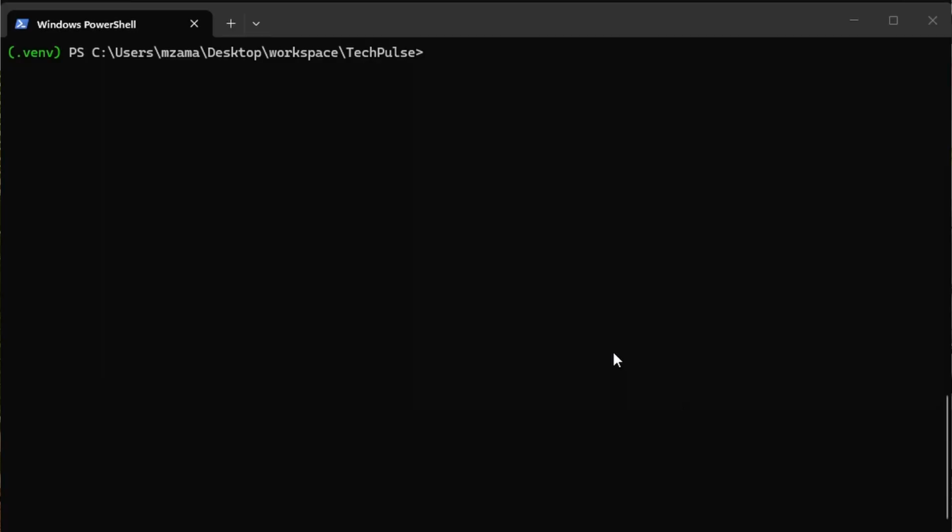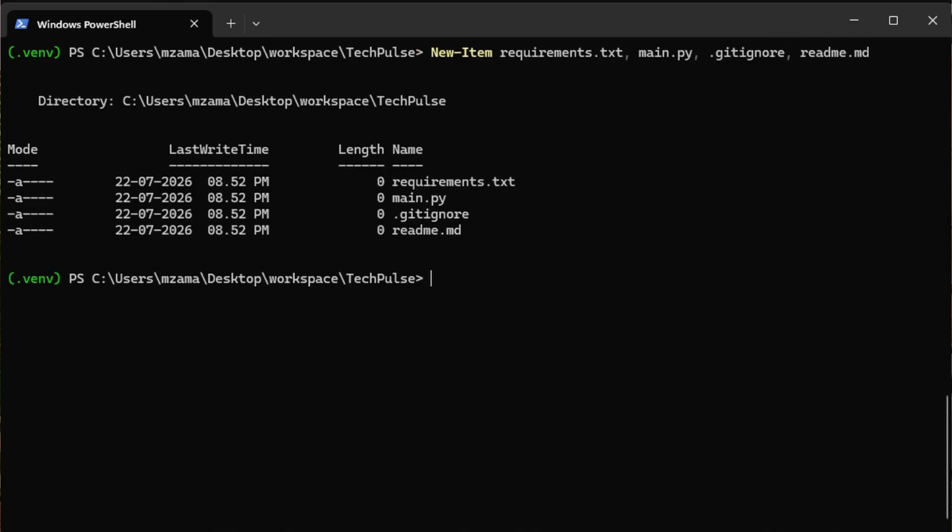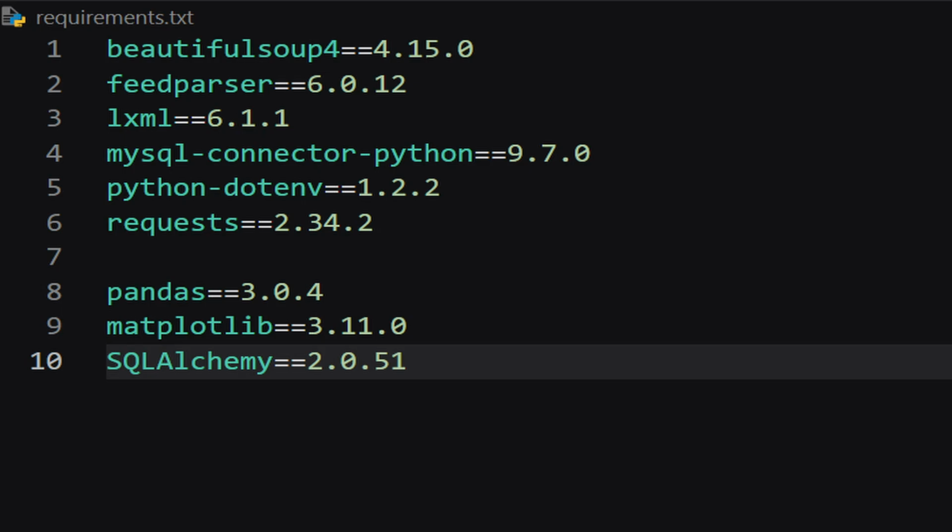Now, after creating the folder structure, in the root folder, we are required to create a few very important files, starting from requirements.txt. This file lists down all of the libraries that we have installed for our project, including the version of each library that we have used.